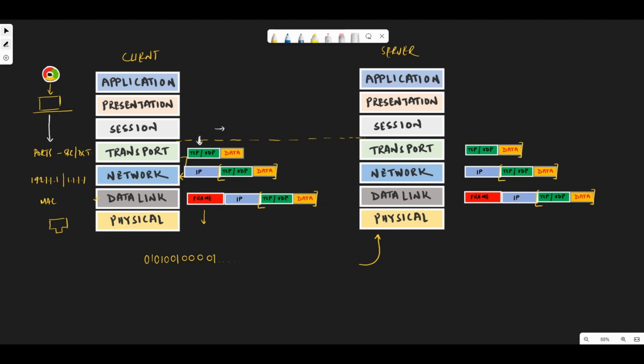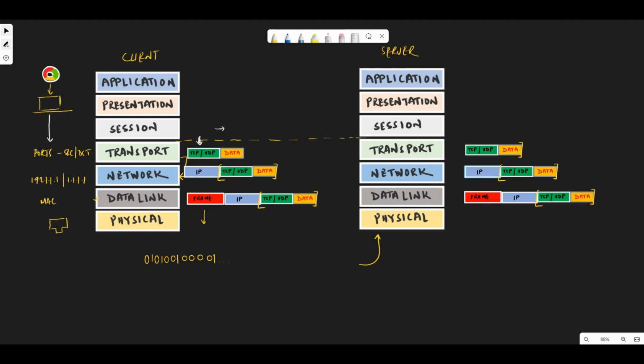Now, the data has been passed from the network layer to the transport layer. The transport layer will check the destination port. Based on this destination port, your server, which will be hosting many different services, will identify what kind of service it has. And then it removes the header and sends the data to the application, where on your application side you will be able to get to know the data.